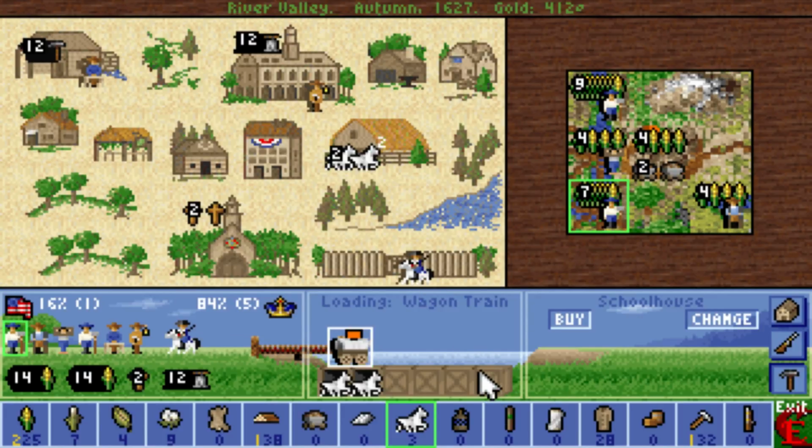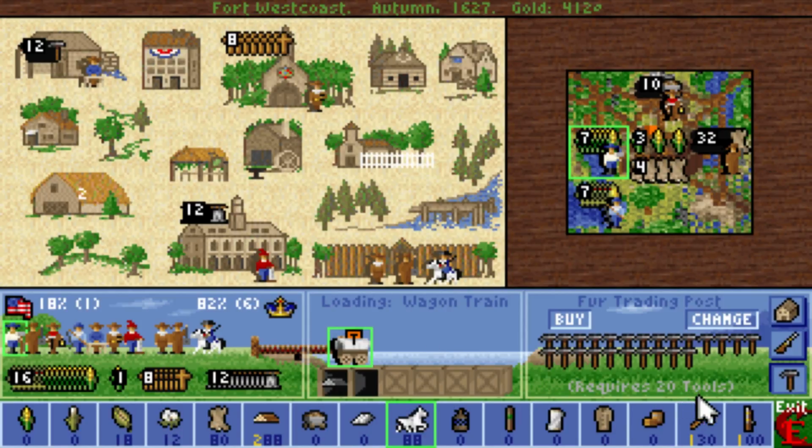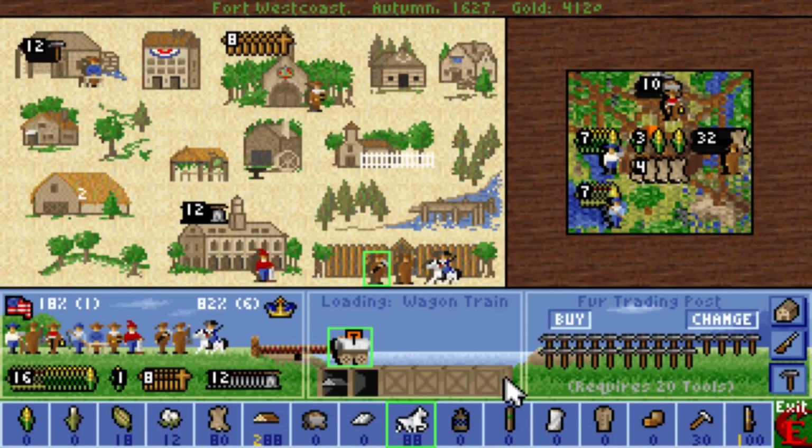Okay, yeah, let's build a schoolhouse. Do we have wood? Yes, we have enough wood. Yeah, that works for me. Okay. You can actually turn into a pioneer again, with the extra tools we have here. And get back to work.